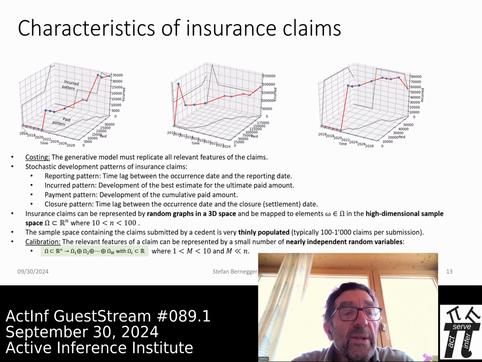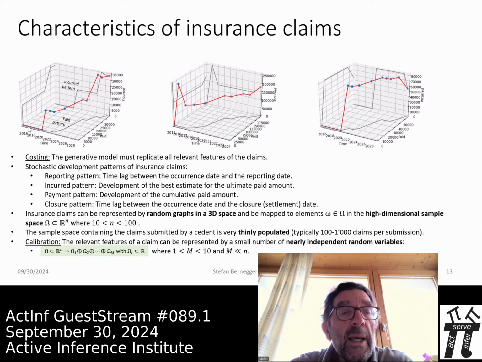But what can also happen is that at the beginning, you know nothing about the claim. The claim is reported with some delay. So the accident date is here in 2016, but the reporting date is 2020. In this time, you have to put up so-called IBNRs, incurred but not reported reserves, for all the claims which will be reported later. You have also seen this at the beginning. In the case of Swiss Re, the reporting pattern was the chart on the left. So this is the nature of the business.